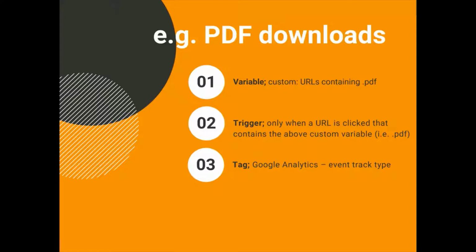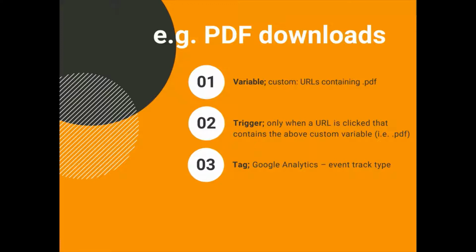There is some manual code that you can install with your PDFs, and there are other ways of managing events such as PDF downloads as well. But I'm doing this a lot more through Google Tag Manager because we can create one tag that tracks all PDF downloads on your website. So once this tag is installed, it's automatically tracking all of those, regardless of whether you add new PDFs, remove PDFs, those types of things, and it's sending all of this information to your Google Analytics events.